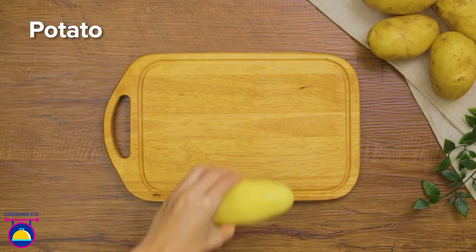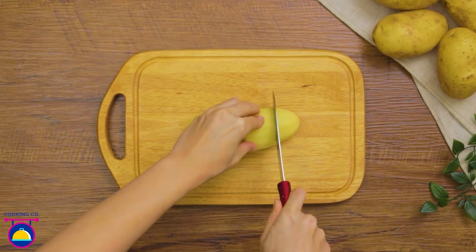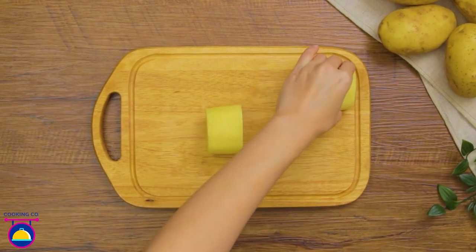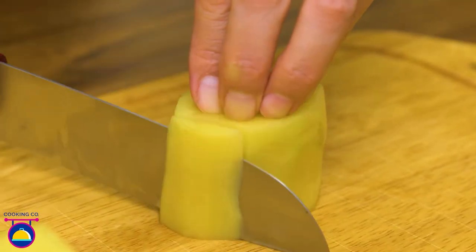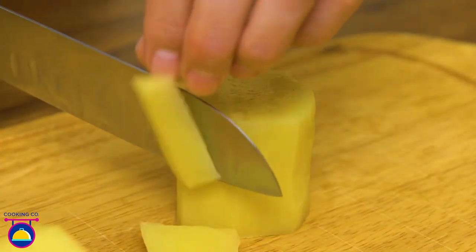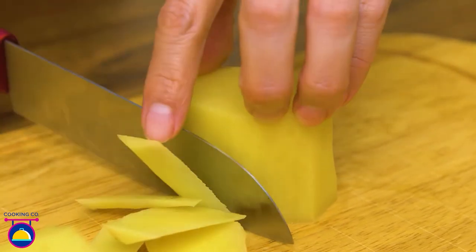Style number three, fondant potatoes. Take a big potato, peel it, and cut it into four pieces. Now, take these pieces, place them flat on the board, and then carefully trim off the curved sides. Like so. You're trying to reduce them to smaller, circular shapes.